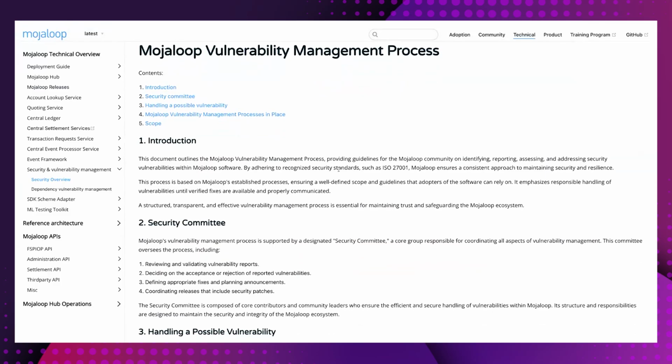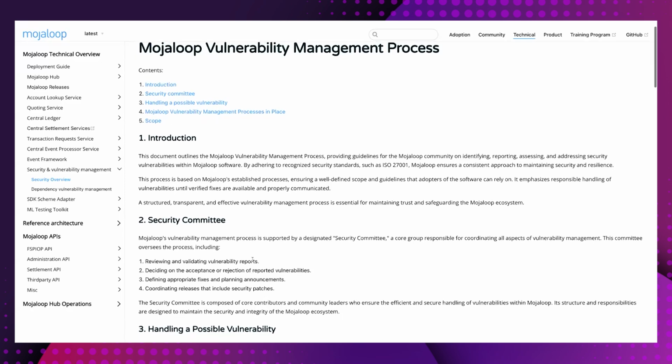This covers both sides of things where vulnerabilities arise in third-party dependencies or packages that Mojaloop uses. But we also have a section covering how we address and deal with vulnerabilities in Mojaloop application code base itself, and also linking to our coordinated vulnerability disclosure and cybersecurity architecture.